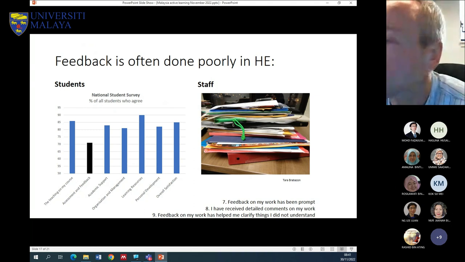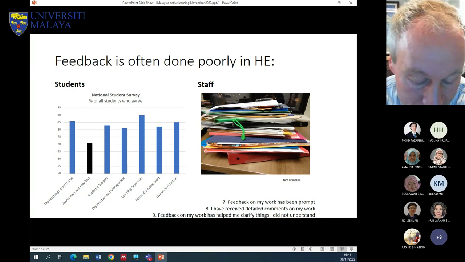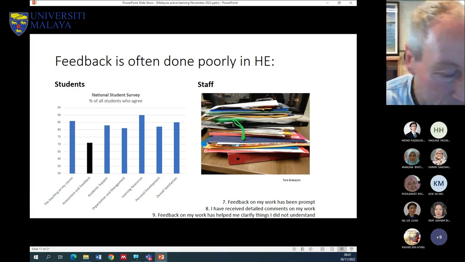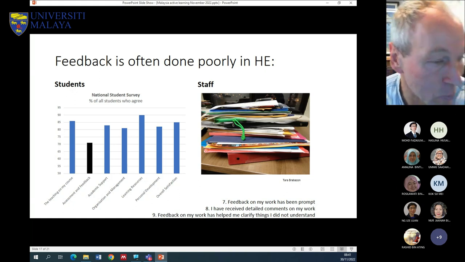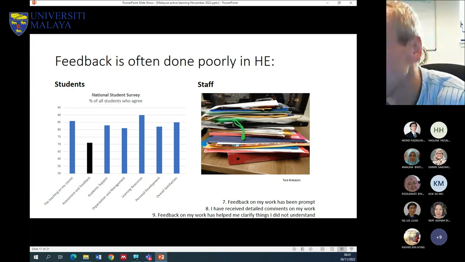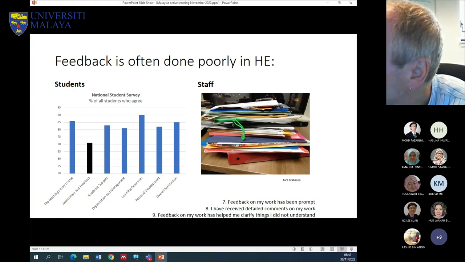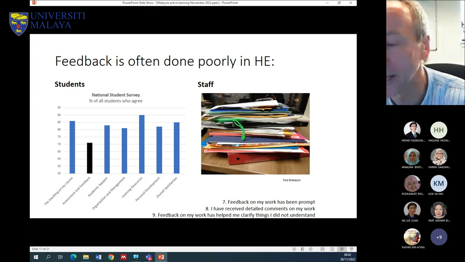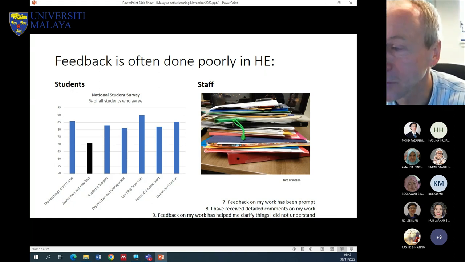In the UK, we have a national student survey, which asks various questions on all sorts of organisation of course, and whether students feel engaged with their student union and other things. It's a national survey and it covers all the universities. Perhaps the most consistent theme in that survey is dissatisfaction with assessment and feedback.